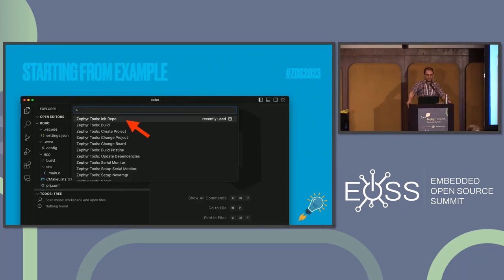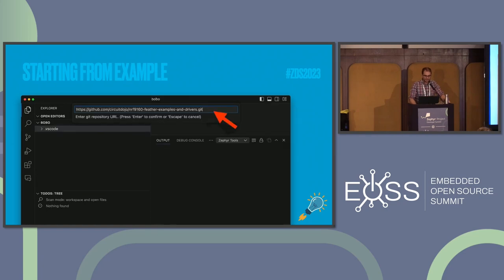So the next step is where I recommend customers, especially, to start if they want to just start playing around: initialize a repo. Under the hood, a lot of these commands are just running West. It initializes to a specific repo, updates, gets you all the prerequisites, and also installs all the Python requirements. Because as we're jumping around to different versions of Zephyr, you have to make sure you have all those prerequisite Python requirements, or else things are not going to build correctly. So this is me just putting in the URL.